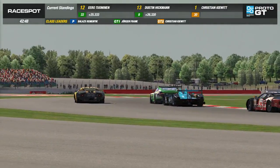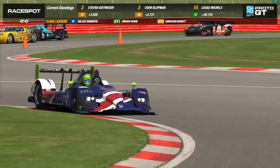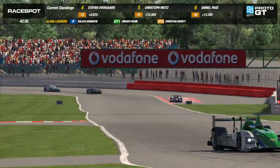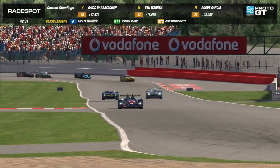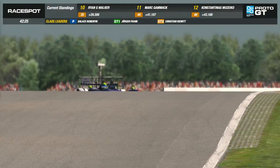Yes, my timing screens are showing that he has indeed pitted. He spent about 33 seconds in the pit lane at a 10.7 stop. So obviously, Ashley Owen, with the early pit strategy here, trying perhaps to undercut his opposition. Well, this is a good call, of course, Connor, because this puts him out of any sort of traffic at the moment. He hasn't got any cars around him he's going to have to race anytime soon, so that car can gain precious time early on, which his teammates at the front will not be able to do.